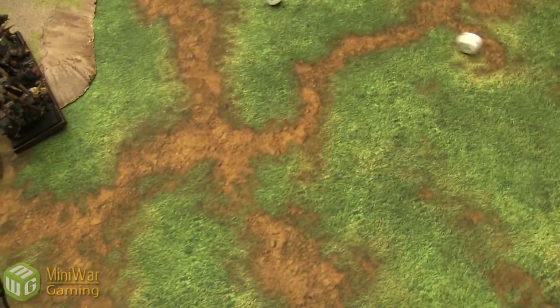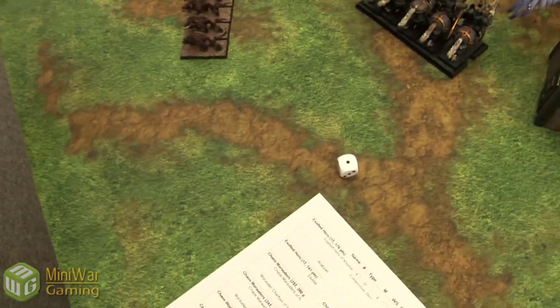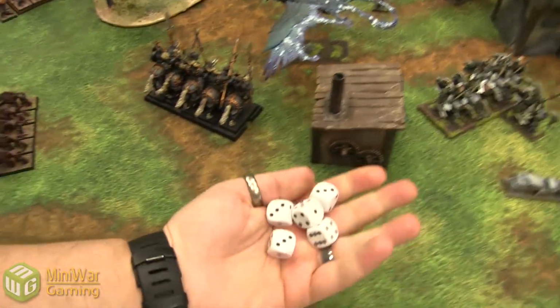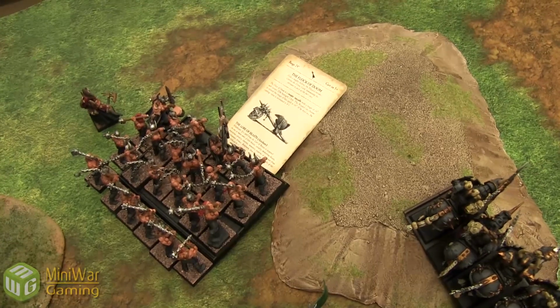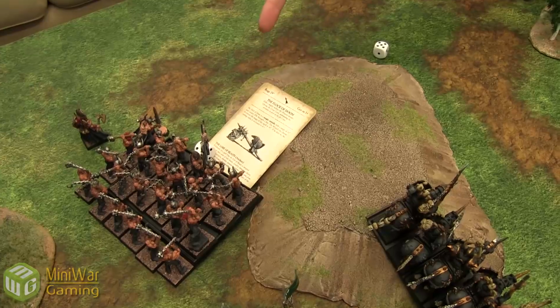Alright, so magic phase, wins magic. We've got a 9. That's 6 for me, 9 for him. Do I channel? I don't. Does he? He doesn't. So 9 to 6. So that's a 4+ ward right now in the Frostward Phoenix. 2 dice for the Flock of Doom. Magic Missile, 2d6 strength, 2 hits. 9, that's definitely going to go off, and I will let it.